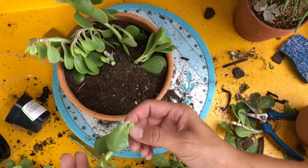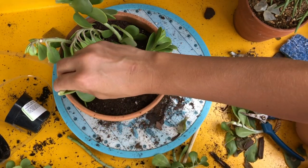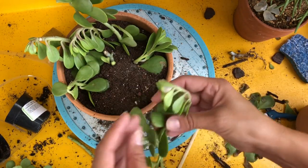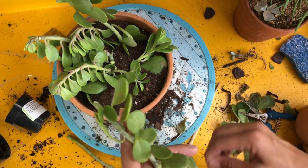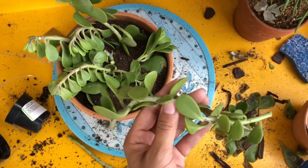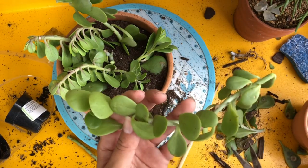These have a bunch of nodules, and those little nodules are roots. They remind me a lot of the banana plant. It's not gonna look pretty right now, but eventually it will. I'm just trying to get as much as I can out of it. So we'll see.